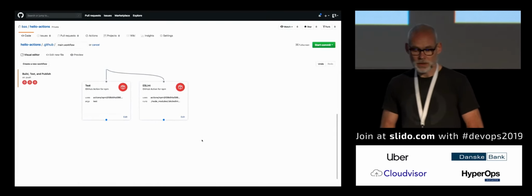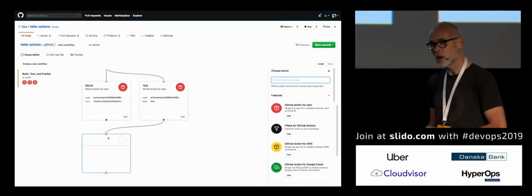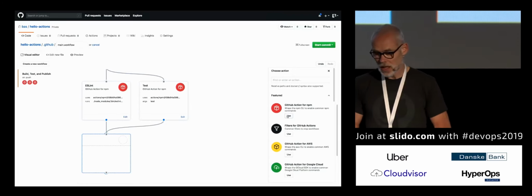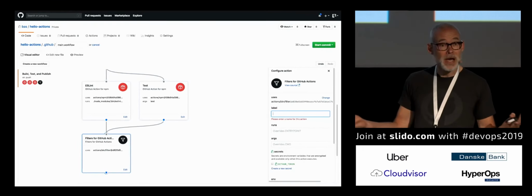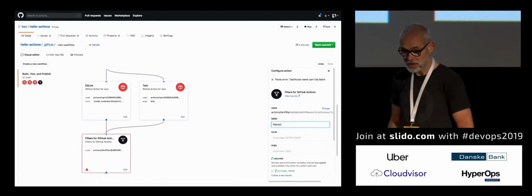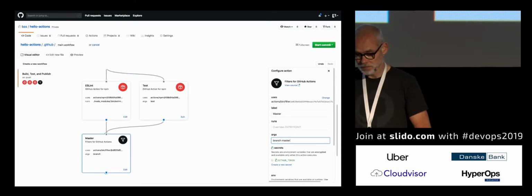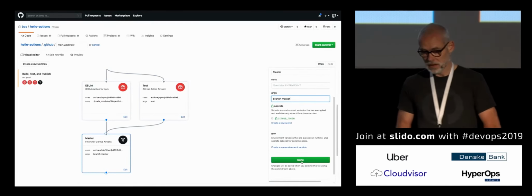And then from there we add another step that is a filter. There are a couple of built-in GitHub actions that allow you to filter, for example. In this case, I'll use a branch filter. So only when the branch is master. I'll just say branch master. And I could also negate this. I could say not branch master.